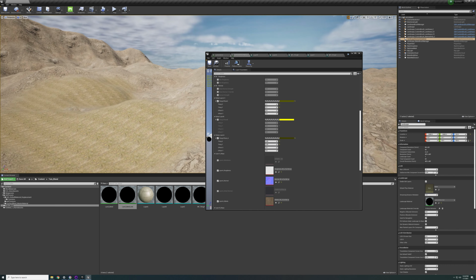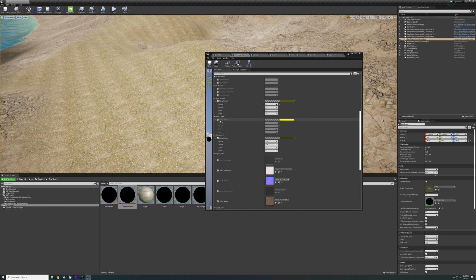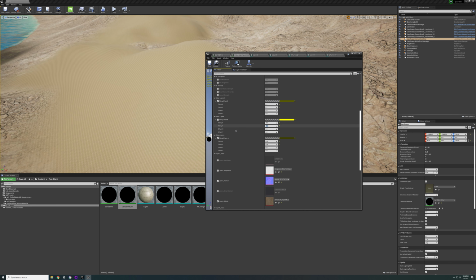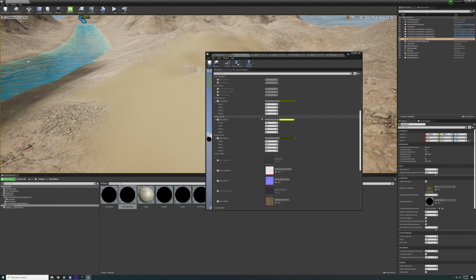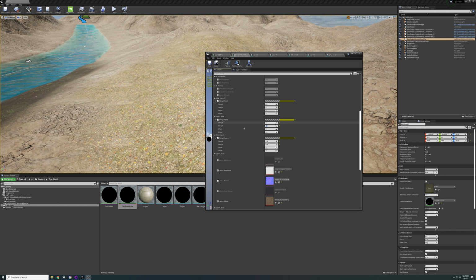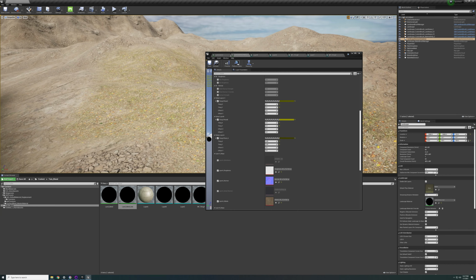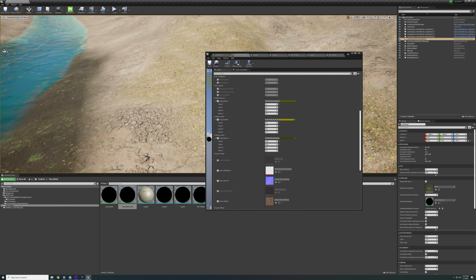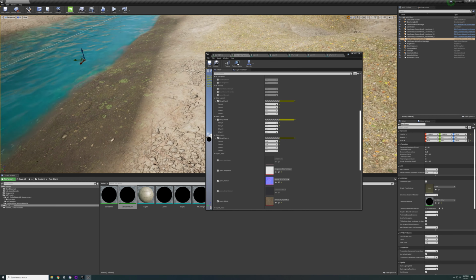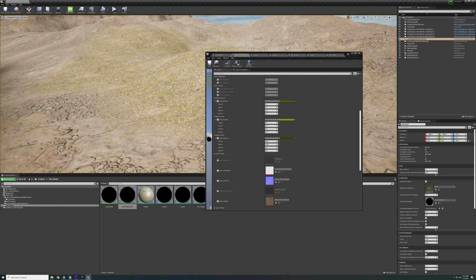We can also change the tiling of this one right here. So we go into layer B. Let's say we want layer B to be something exaggerated, let's do a super tiled material. So we do 15 by 15, and that's what you get if you tile it too much. Just to show you that it can go both ways, but let's do something more reasonable, like 0.3. We could do something even lower than that, but I think this is a good start. So as you can see, we have a nice transition from this material to this material.